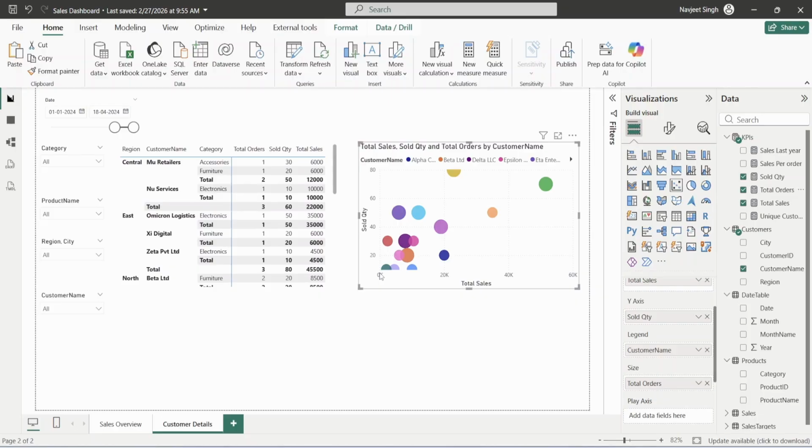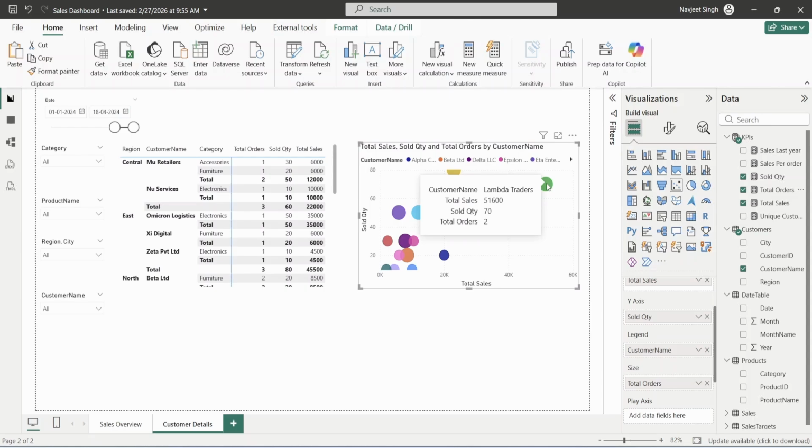Okay, and if you see on total sales x-axis, as you go towards right, the sales is increasing, and if you go towards the y-axis on the upper side, the quantity is increasing. So how this is helping to answer our second question is, if you compare these two customers, you can see the quantity sold to this customer is more, is 80, but the total sales is 23,000. And for this one, the sold quantity is only 70, but the sales is 51,600.